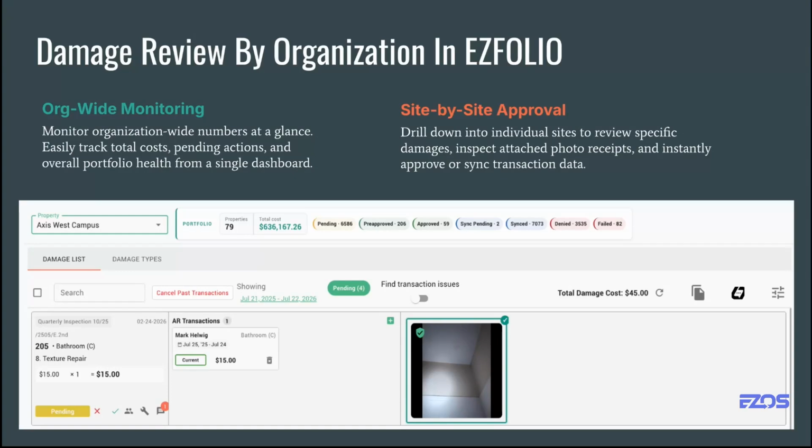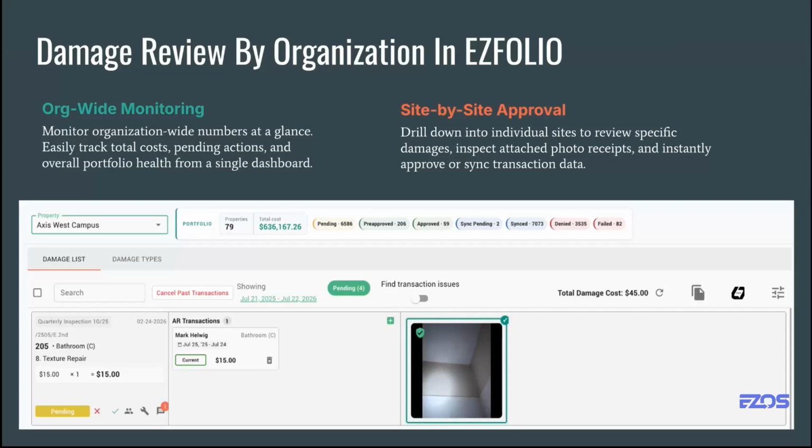But for this one, you can see, as you all know, anything in eZFolio, let me stop there for a second. Any data you see in eZFolio are the accounts that you're attached to. So if you're a regional and have 5 properties, all of these things are going to be out of those 5 properties that you have, okay? So in the system, you're going to see things completely formatted to you and yourself.